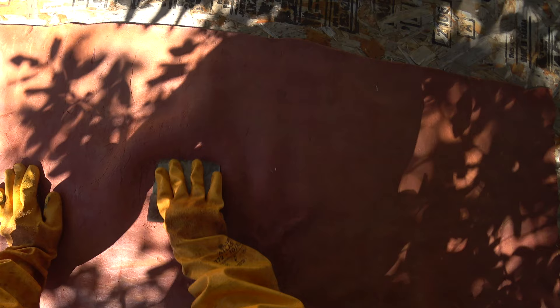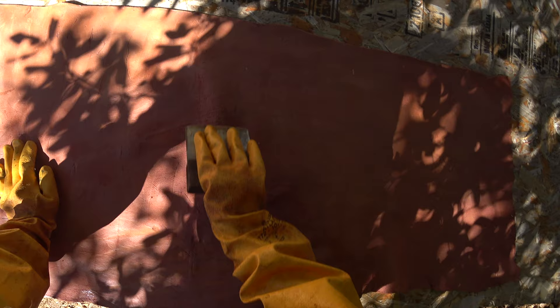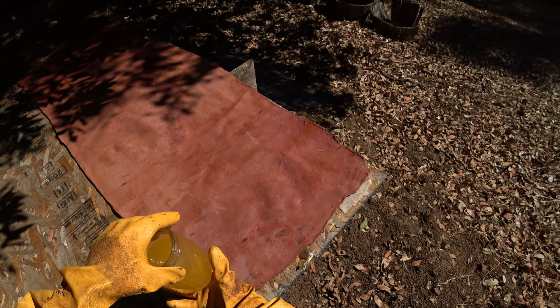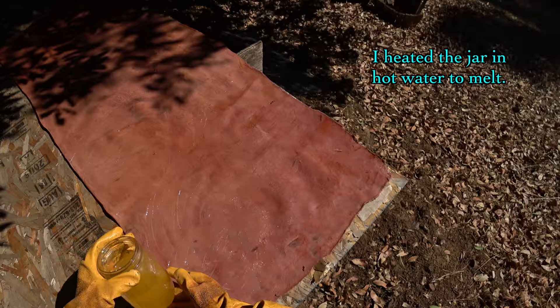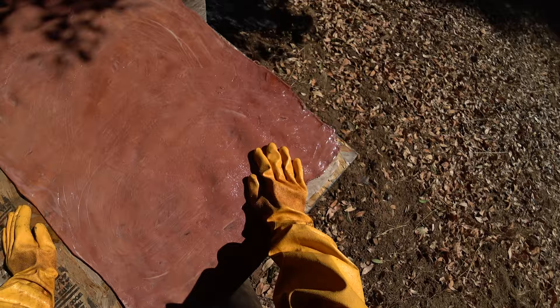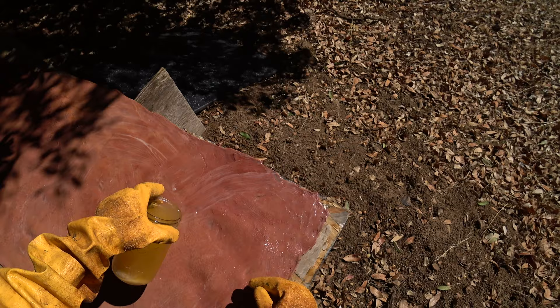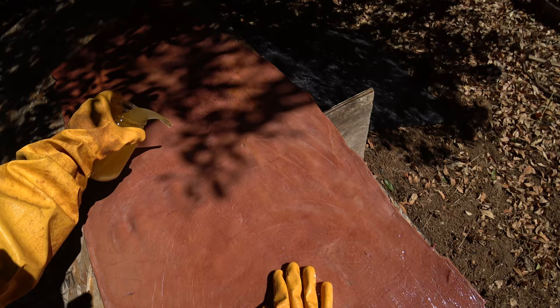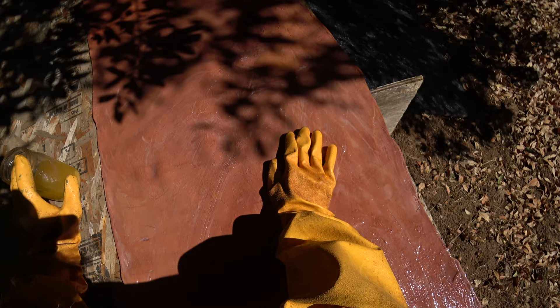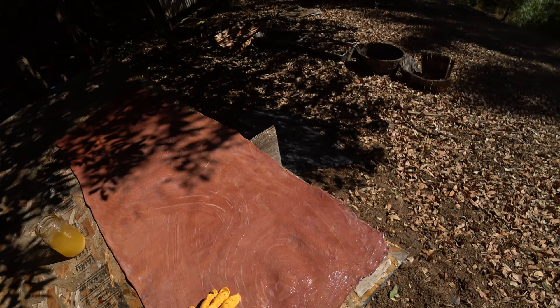Here we have our 50-50 mix of tallow and liquid oil — dubbin. On this side I want a pretty good thick coating because we're actually going to use this to stick the hide down to the board, so I really want some extra oil in here. When I turn this over and paste it down to the board using this fat, the fat consists of a whole bunch of different fatty acids. Since it has a bunch of tallow, it's going to have really hard fats that are hard at room temperature — you can see those starting to seize up and turn white. But it's also going to have liquid fats from the olive oil, which are going to penetrate the skin more. These harder fats are going to solidify and harden and stick the skin down to the board.